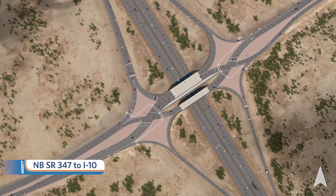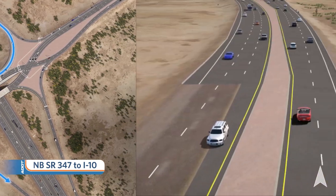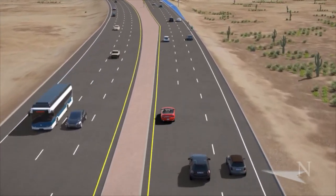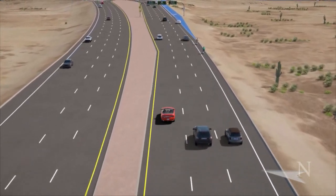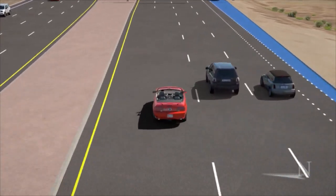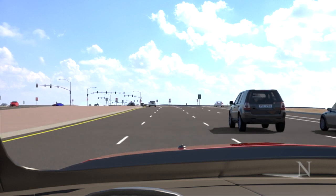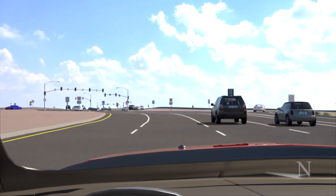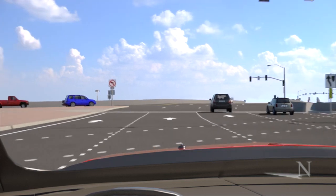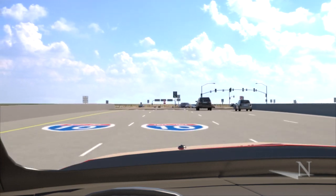Next, let's look at how traffic enters I-10 from northbound SR 347. The westbound Queen Creek Road to I-10 movements would be similar. If you are heading northbound on SR 347 approaching I-10, you would enter eastbound I-10 toward Tucson by using the right turn lane. To enter I-10 westbound towards Phoenix, you would continue north on SR 347 in the left two lanes following the pavement markings and road signs. At the signalized intersection, you will follow the lane markings and cross over to the left side of SR 347. Once you have crossed over I-10, you will be able to make a free flow left turn onto I-10, merging as you do today. This continuous flow left turn is one of the main efficiencies and safety benefits of the DDI configuration.